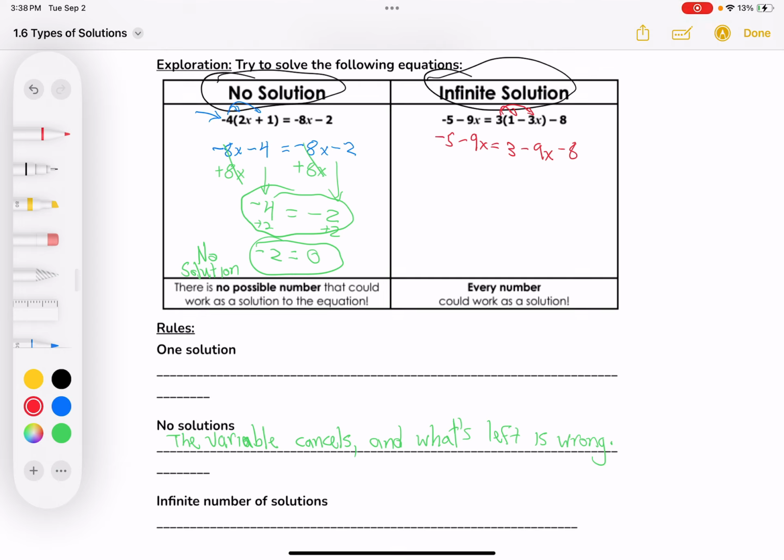Now, what are we going to do? Well, of course, we're going to add 9x to both sides to try and get the x's on the same side, but once again, they're canceling out, okay? That leaves us with negative 5 equals, bring your numbers down, 3 minus 8, right? Because these become 0 and 0, and we don't have to write those down. Now, negative 5 then equals 3 minus 8, which is negative 5. Now, our variable got canceled out, it disappeared, but does negative 5 equal negative 5? Yes, and that means infinite solutions.